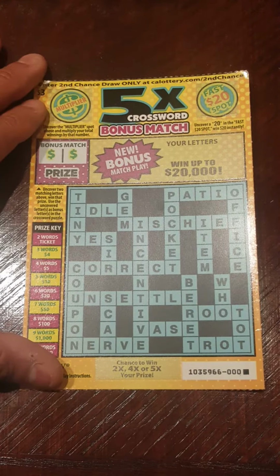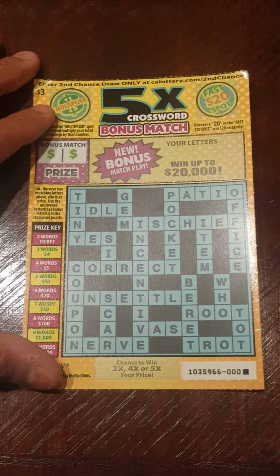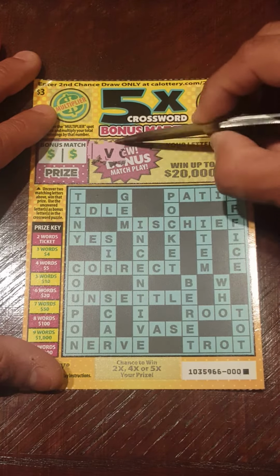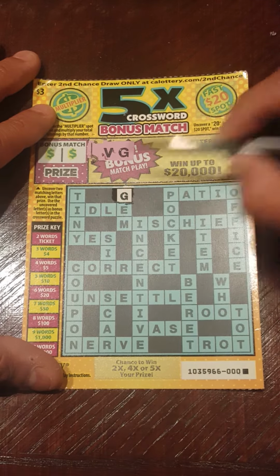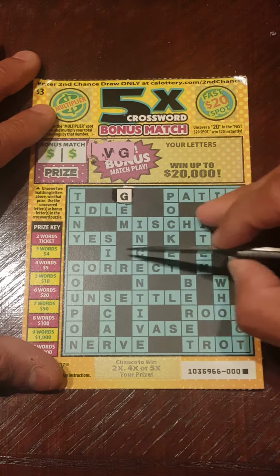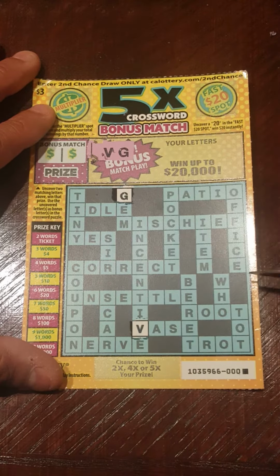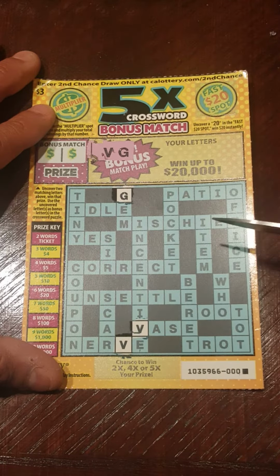Bonus match, and uncover the multiplier spot above the multiplier. Multiply your total winnings by the number. I don't know what that means, but see our letters B and G. B right here. B right there. BG. Try to go through as fast as I can.